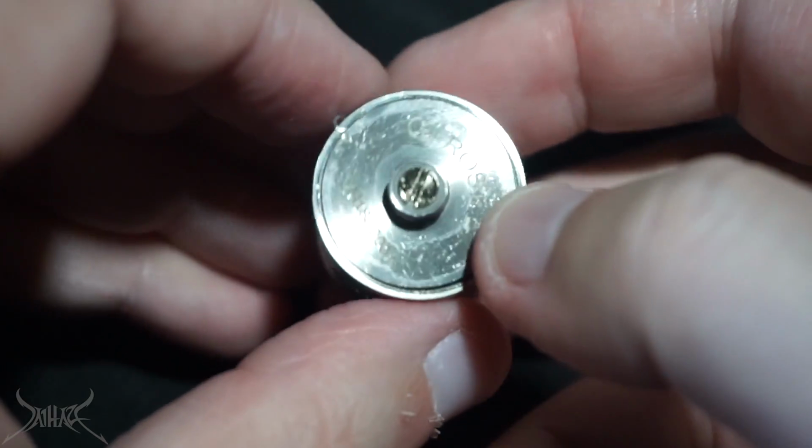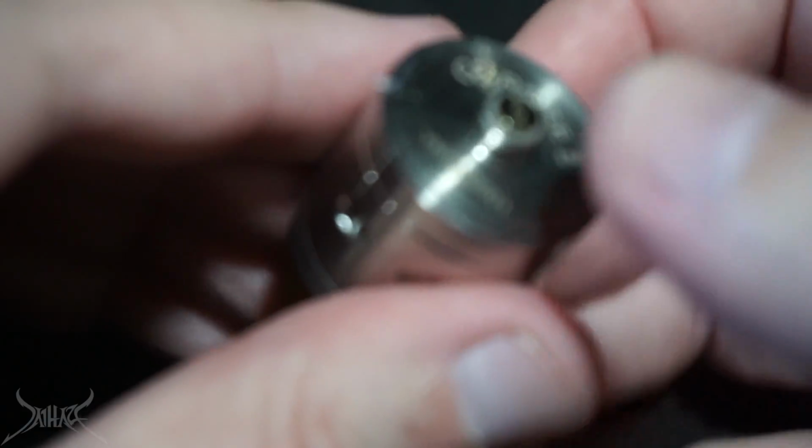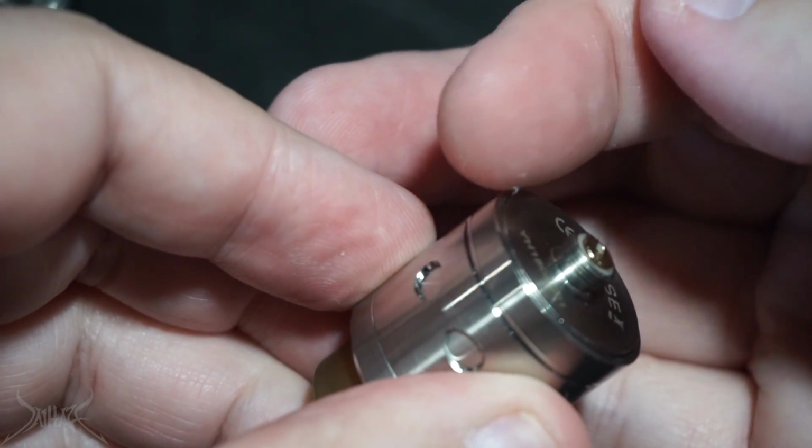You can tell by looking at the bottom of the dripper, this thing is absolutely fucking filthy. Do you see what happened here? Look at the silicone section. Do you see?